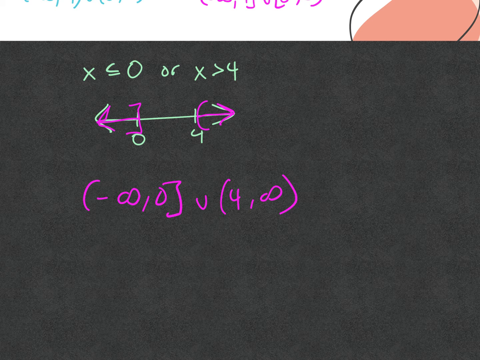Yep. And how come there's not a bracket like for the left of the infinity? Because infinity is not an exact number, you can never include it. So it will never get a bracket. Negative infinity or positive infinity will never ever get a bracket. Because you're saying I can include 0, and there's no such thing as infinity, right? It represents going on until infinity, but there's not an actual number that is infinity.